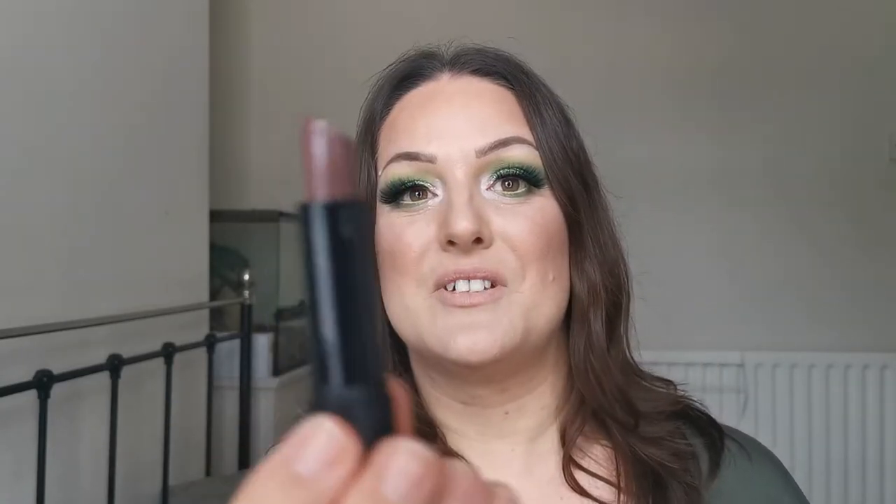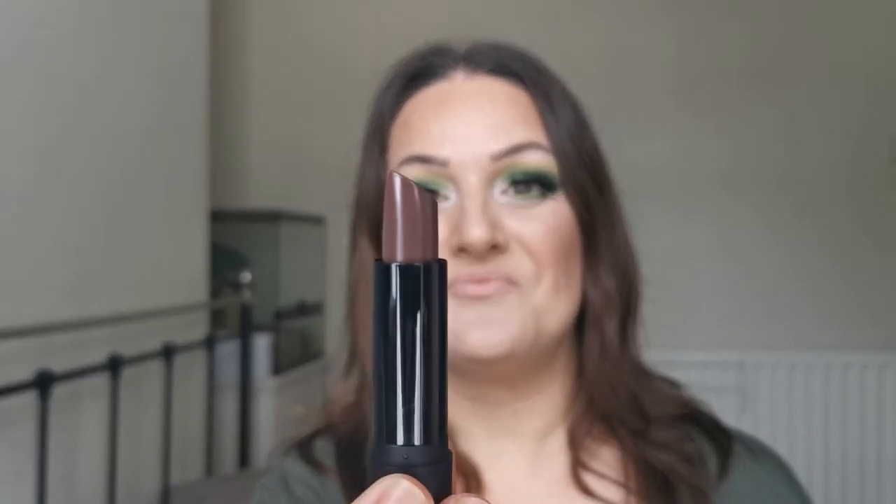The first colour I have is called Stepford and it is a really nice kind of moving colour. So let's put this on. That's a really nice kind of moving purple — I really love that colour. I can definitely see that becoming a firm favourite. Very comfortable as well. My first try with a Melt lipstick — extremely impressed. I love it.